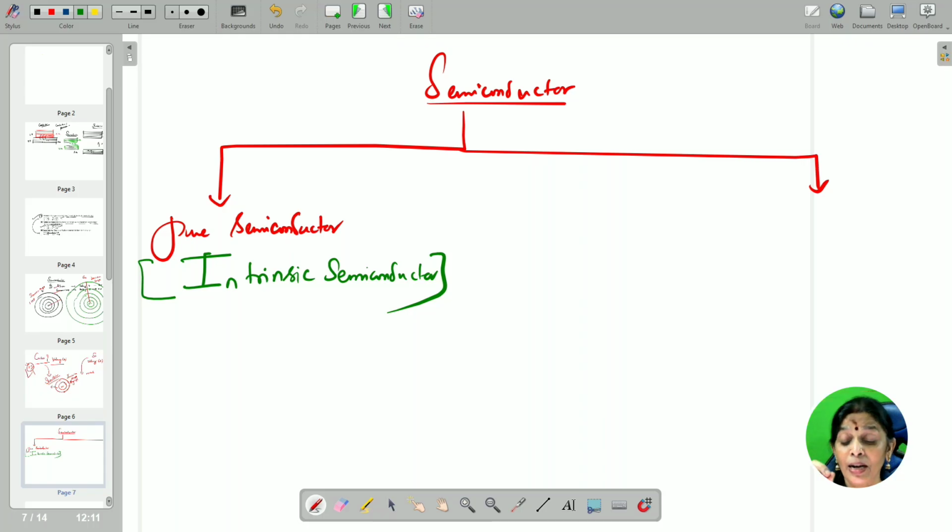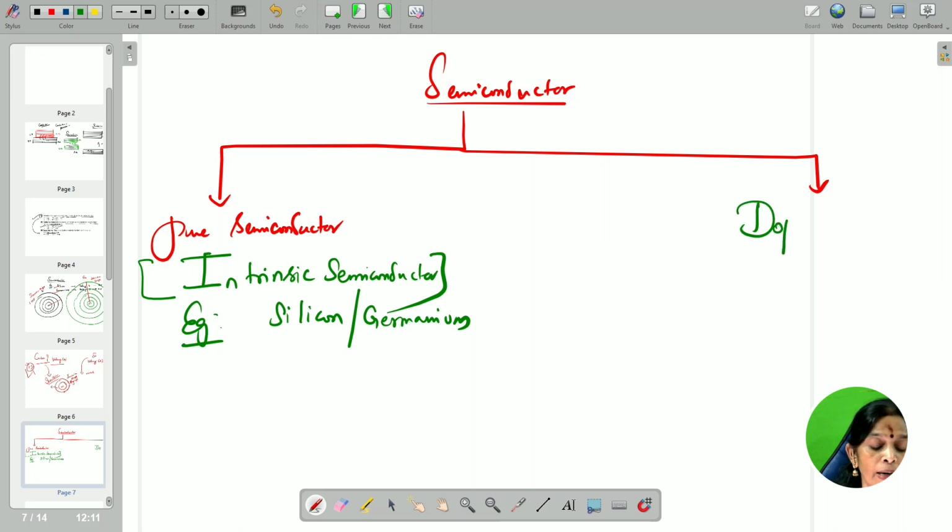This intrinsic semiconductor, pure silicon, for example silicon, or you can say germanium, is a pure semiconductor. What is the valency of silicon and germanium? 4. Okay. So, now let us discuss pure semiconductor and then go to the next type, that is doped semiconductor. Why do we need to learn about doped semiconductor? You will come to know now. Let us first learn about pure semiconductor and come back there.